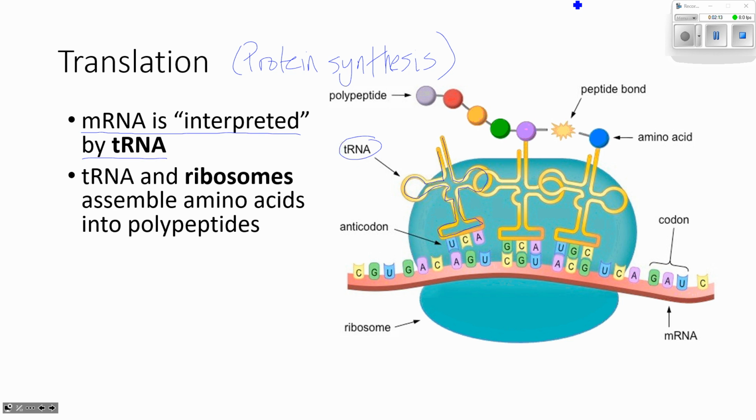The tRNA links to the messenger RNA, and all of that is enclosed by this relatively small glob of stuff called a ribosome. Ribosomes are made out of RNA and proteins together. Ribosomes are not just one kind of biochemical compound. They're made out of RNA plus proteins all together.